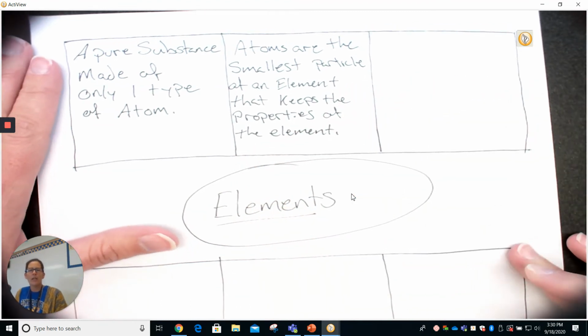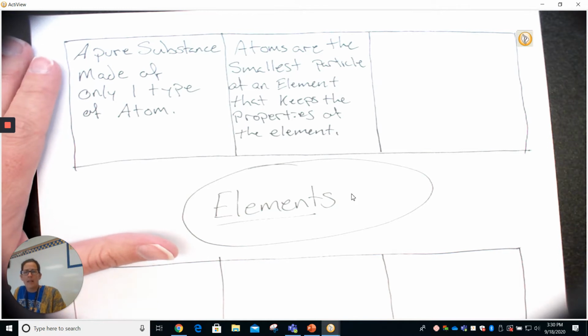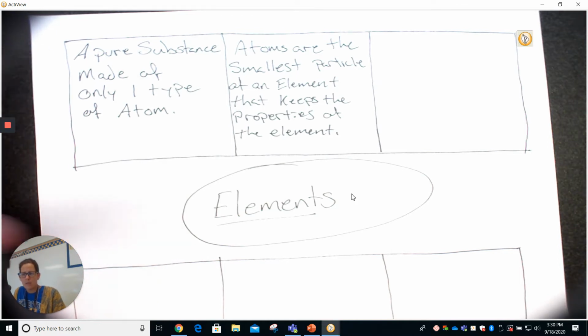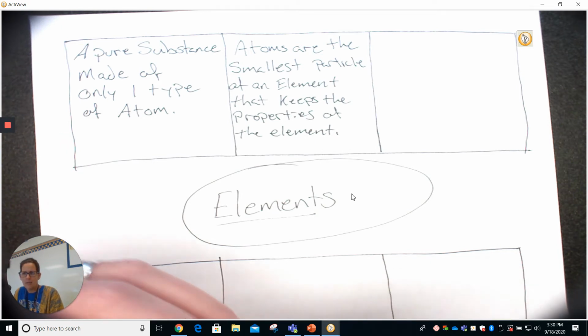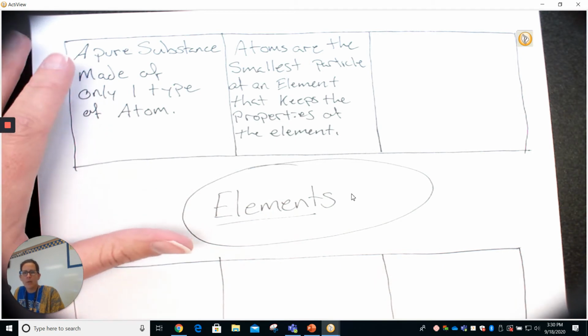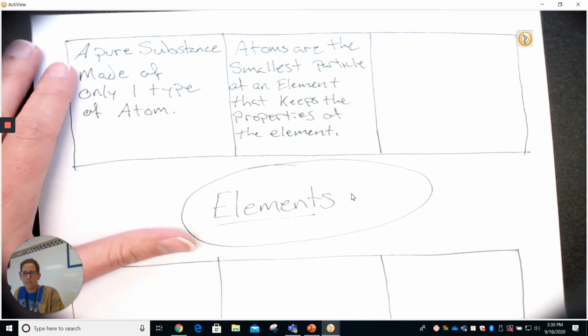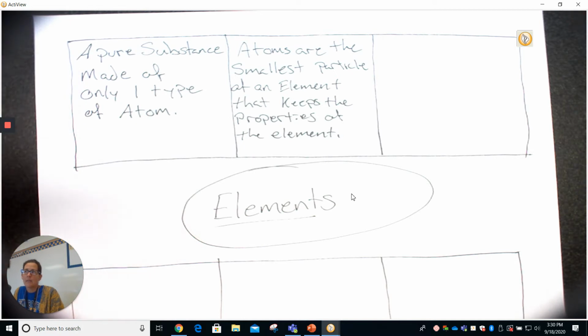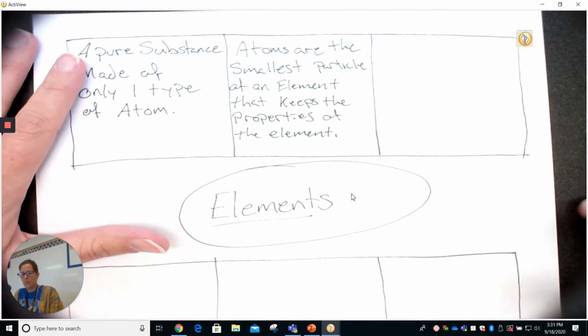Okay, so if we get any bigger, if we start talking about compounds, that might change the properties. You know what I mean? So if we're adding more than one atom together, things could get different. Okay, but atoms are the smallest part of an element that keep the properties of an element. Really, I mean, atoms are made up of different things. They're made up of protons, neutrons, and electrons. And if you break an atom apart, you don't have the element anymore. You have protons, or you have neutrons, or you have electrons. So we'll talk more about atoms and things the older you get, but just so you know.